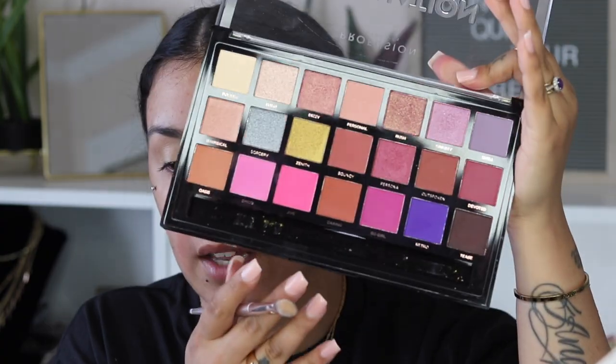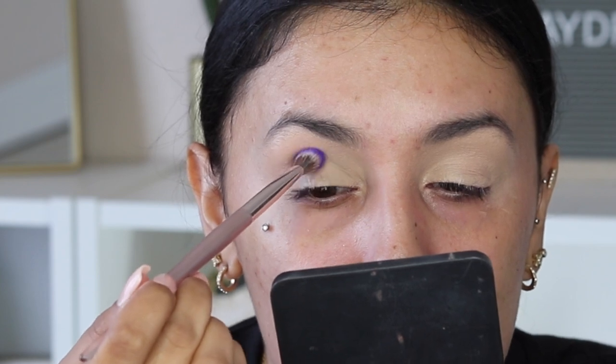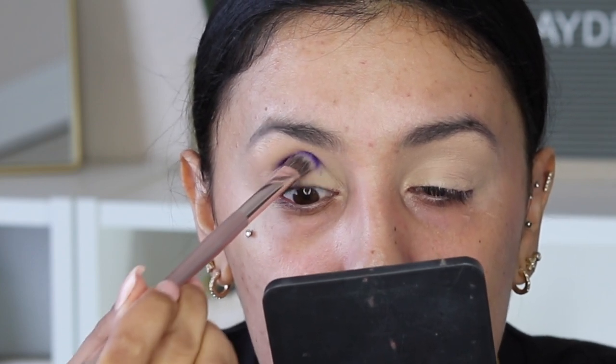I went ahead, I primed my eyes using my L'Oreal Infallible Full Wear Concealer in the shade 375 Latte. We're going in today with the Infatuation palette. I refuse to be stopped, and I really want to love this palette. I'm gonna buff out any maybe creases from this concealer. This concealer actually does not crease very much at all on me, and I love that. I'm going into that shade Retro, and I'm gonna start packing this right here.